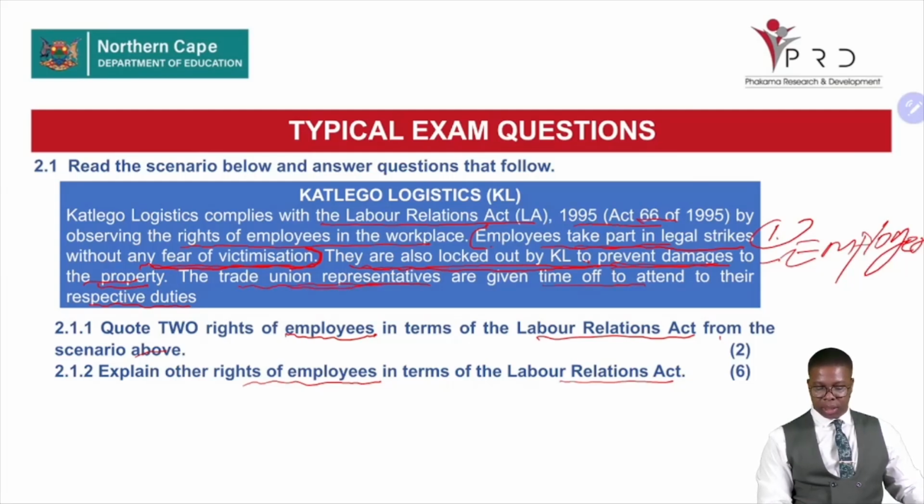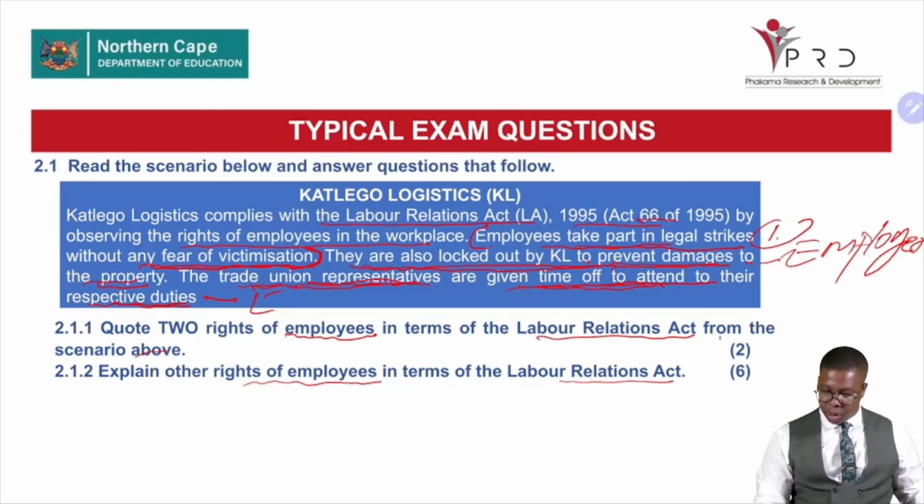And then the trade union representatives are given time off to attend to their respective duties. So this then will talk to what? This will talk to the employees as well, because employees have the right to take part in trade union activities and be given time off to attend to these duties. So you should be aware of the distractor.